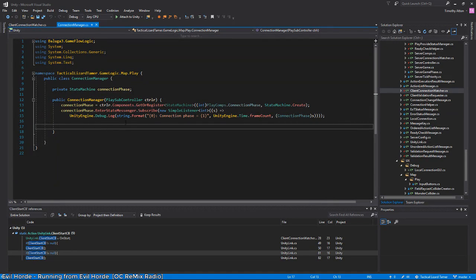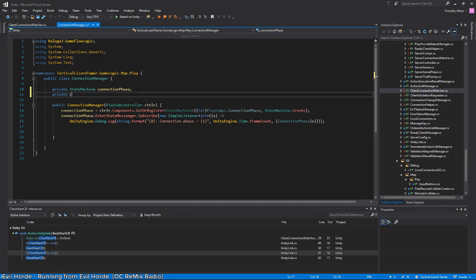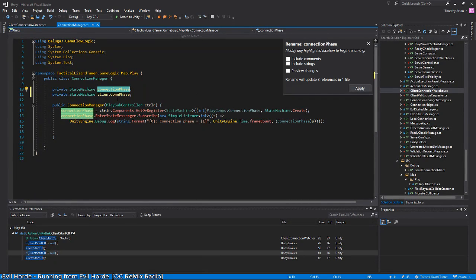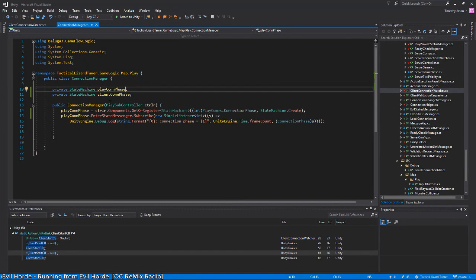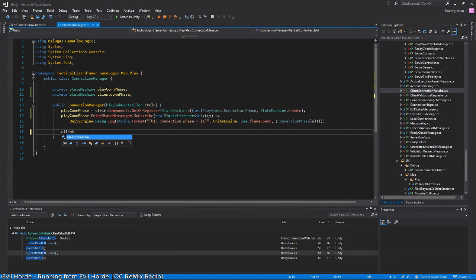We still actually need to subscribe to that. So let's actually rename this to the play connection phase so we don't get confused.